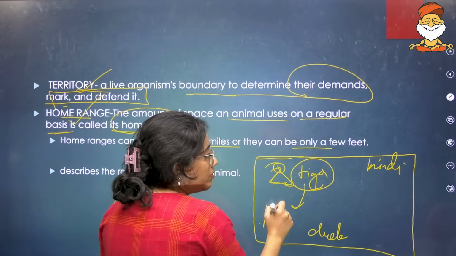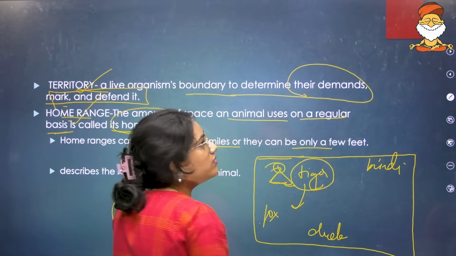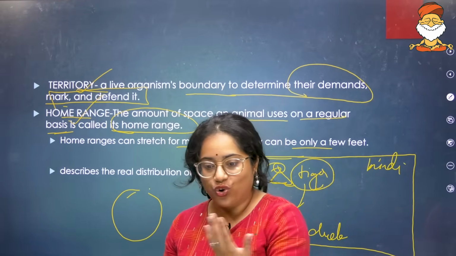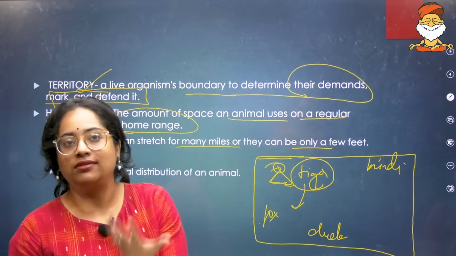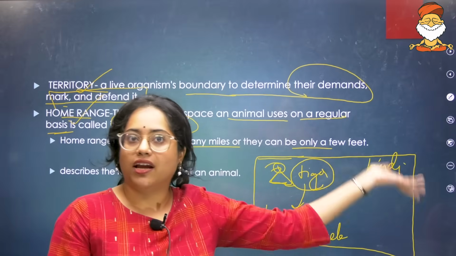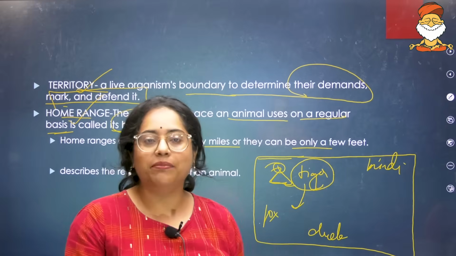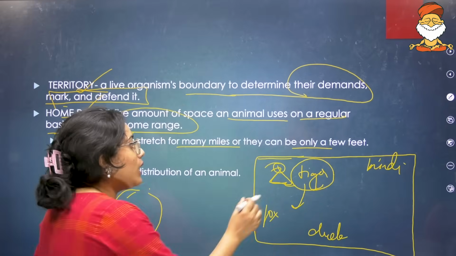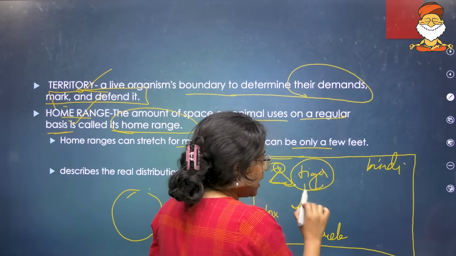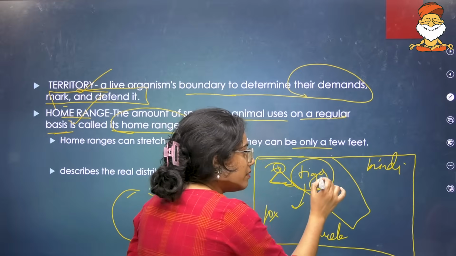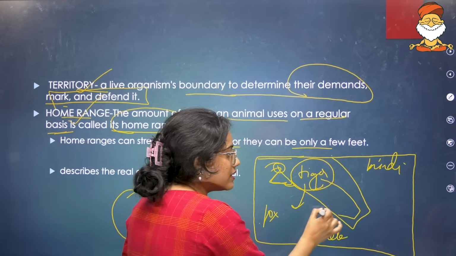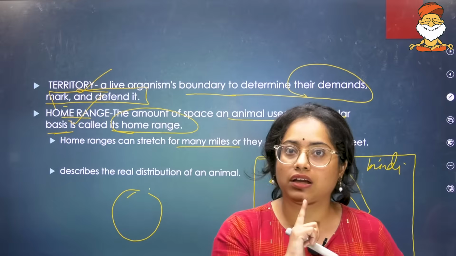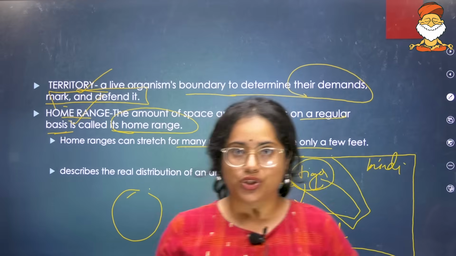Now coming into home range, now think of it. What is the daily activity of a tiger? It has to wake up, it has to go to hunt, maybe drink some water, get the food back to its area wherever it is, maybe mate, not on a daily basis, but yeah, okay. So this is the activity of it. Now to do that activity in this entire habitat, the tiger might be occupying certain spaces, certain routes for it. Those spaces are called your home range.